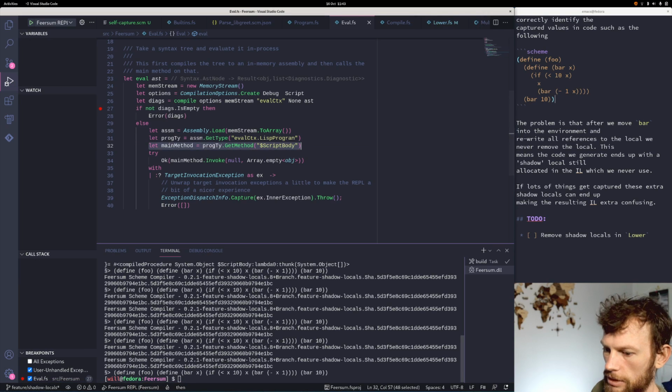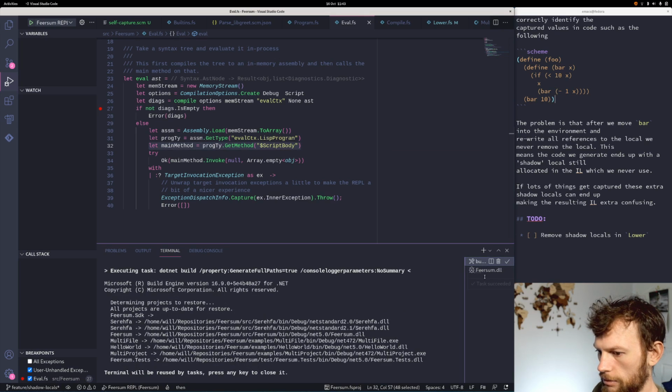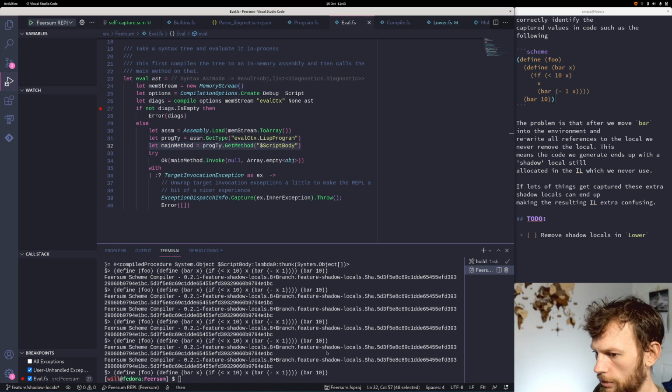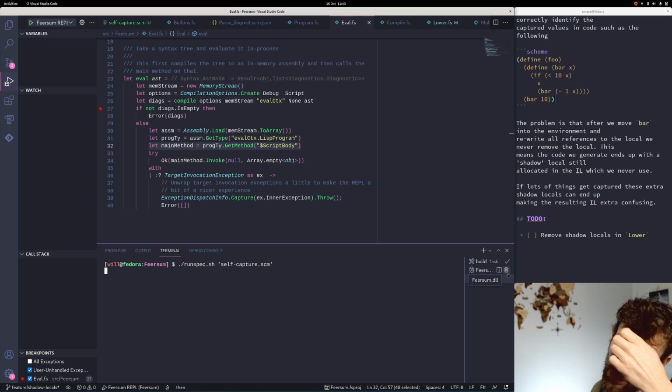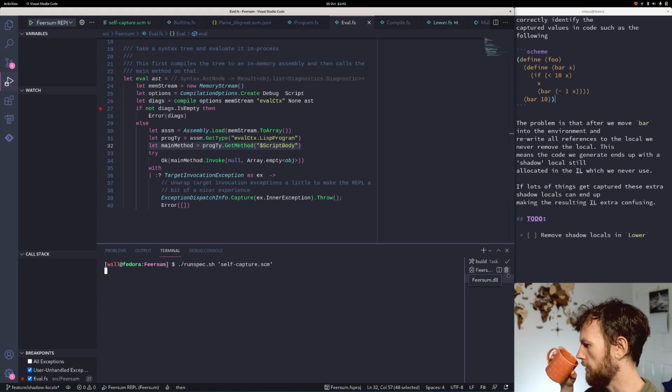Maybe the best way to test it would be to do that run spec that we did from before. Let's get a proper one, and then spec, capture, and then we can IL spy it and see. But it looks like it generated something, and it was a valid program, otherwise Mono.Cecil would have raised an exception.